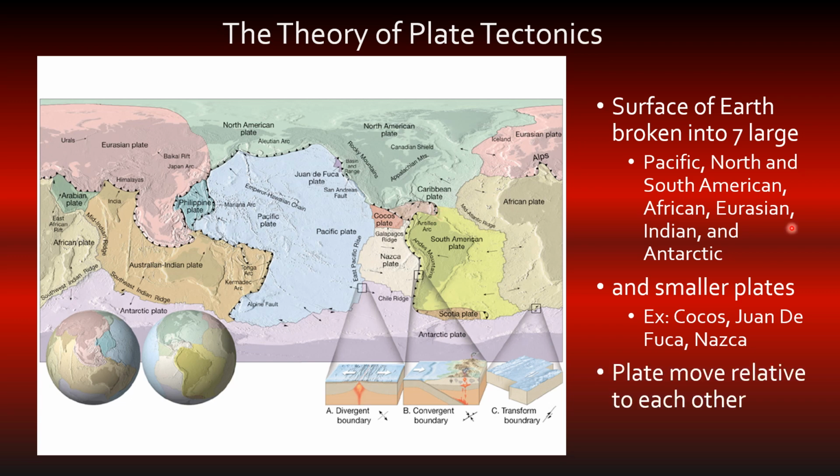And plates, remember, they move relative to each other. So if we were at the center of the Earth and we were looking up, we would see all the plates moving in maybe a similar direction. But if we're standing on the surface of the Earth, the plates are moving towards one another or away from one another or sliding past one another relative to each other. And I can explain that a little clearer in lab if you have any trouble visualizing that. I'll make an attempt to draw something on the board to maybe help you out with that.